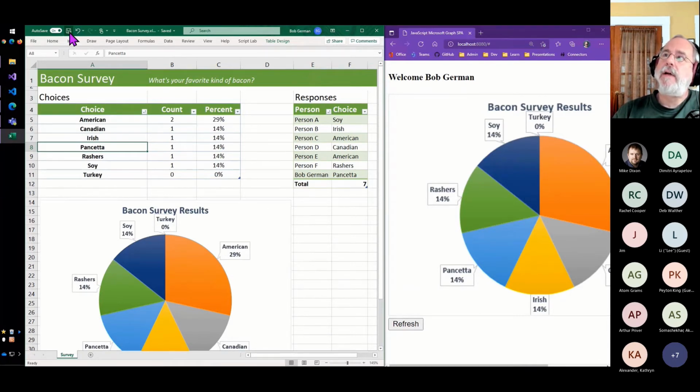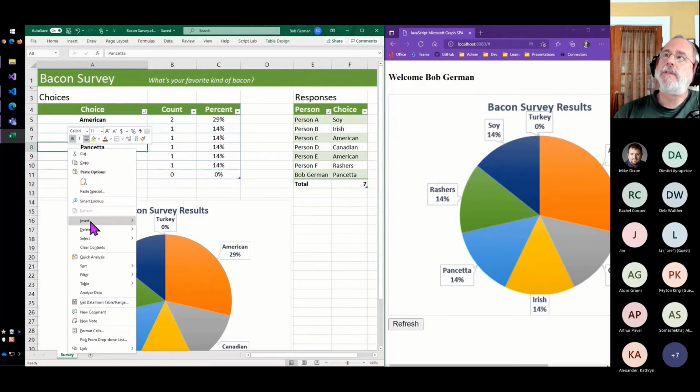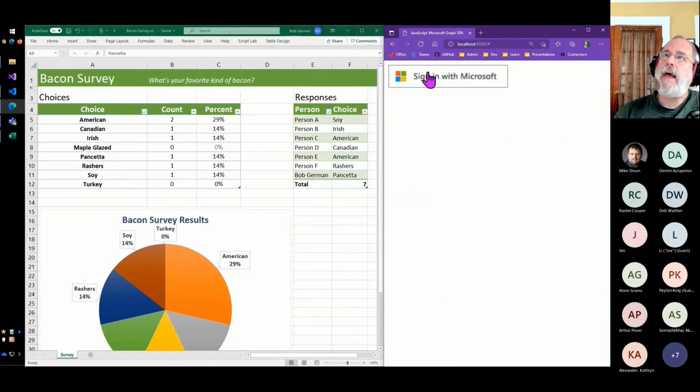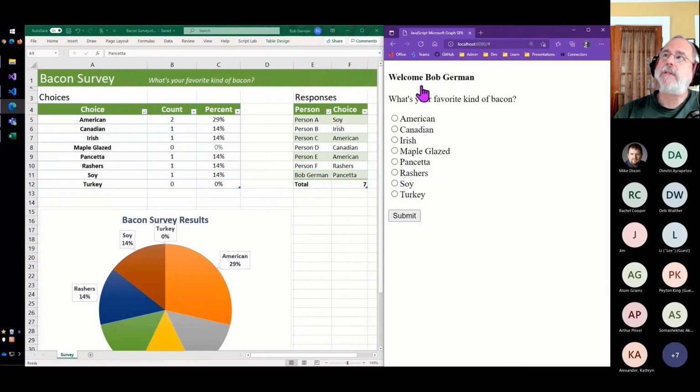So now I didn't have to write graphing code, and I didn't have to lock in the contents of the survey. So suppose a business user comes along and they're like, we forgot our favorite kind of bacon is maple glaze, right? So we need to add that to the survey. So you don't have to go update a database or ask the developers to step in to add that choice. If you know how to edit the spreadsheet, you know how to edit the data. So just some food for thought maybe, and a call to action to go check out the labs.